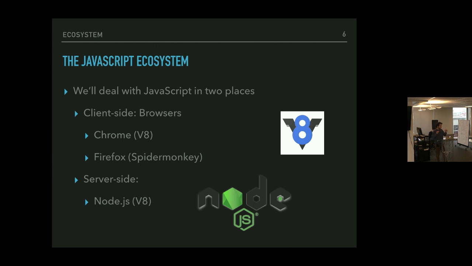Quick, like what can you use English for? Is English good for anything in particular? Can you sing in English? You can rap in English? Can you talk to your parents in English? Actually, my parents speak Italian and Farsi, but they speak English as well. Can you talk to people here in English? Right. I'm just trying to show that English is a very cross-cutting skill, right? You can use it to communicate with stuff. JavaScript, same thing. You can use it to communicate with anything that understands JavaScript.